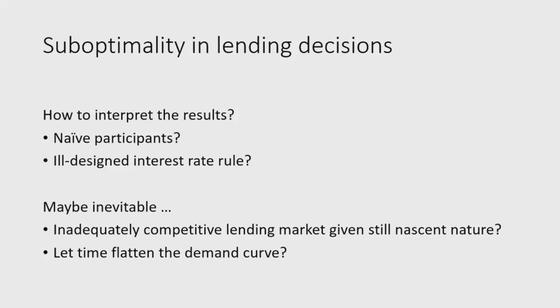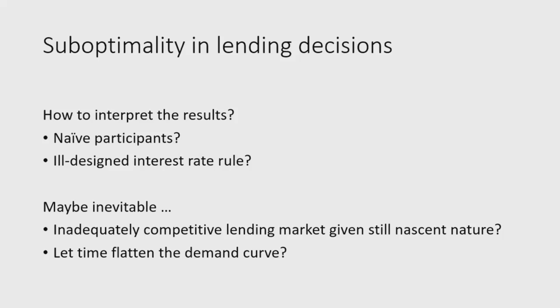Actually, I myself have gone through different views when looking at these results. When I first looked at the title and the abstract of the paper, I thought, oh, suboptimality, it means that some participants are being naive. Then as I read the paper more, I thought, okay, the reason why some participants may take what seems to be suboptimal decisions may just be that all these curves are not very well designed. So this is actually a design flaw of these lending protocols.